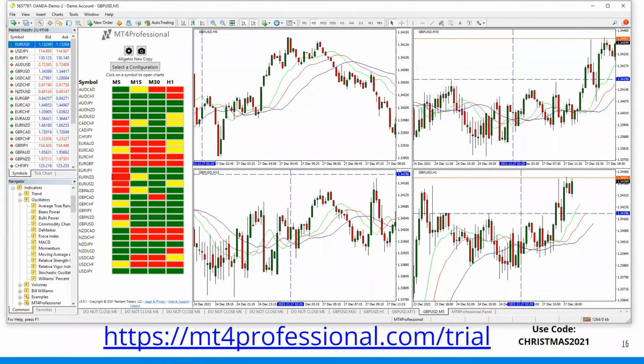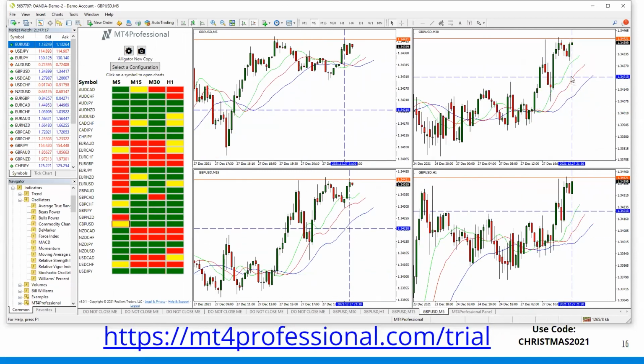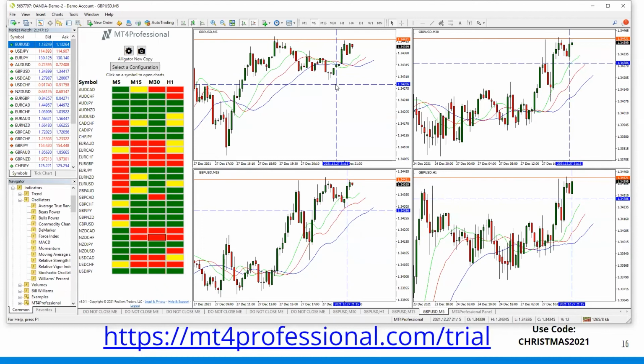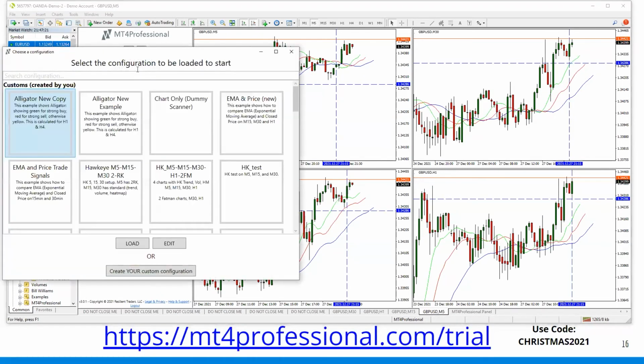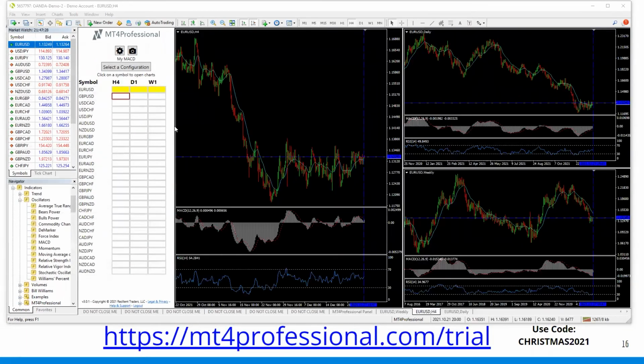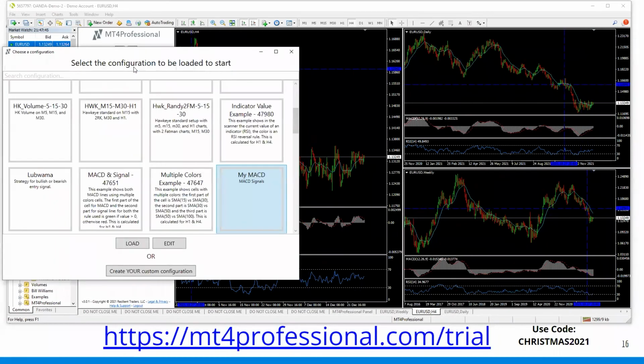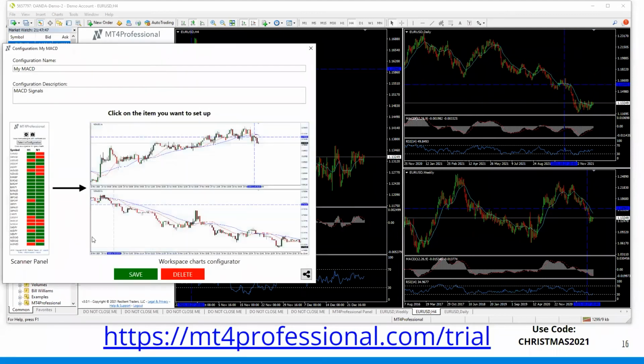So was there anybody else that wanted me to include or to share any of these configurations with? Any of my strategies? Of course, this was just the Alligator. My MACD one, this was the one that put everything together. So notice that I've got the price interacting with the exponential moving average. I've got a MACD crossover, and I have a relative strength value where I'm looking to see whether it's bullish trend or bearish trend. So let's look at that configuration really quick, and then we can get moving on.